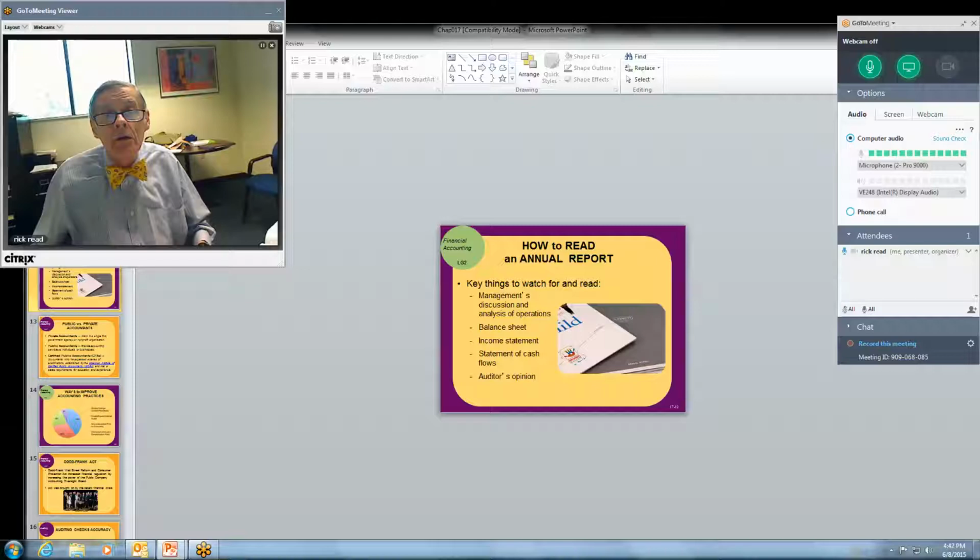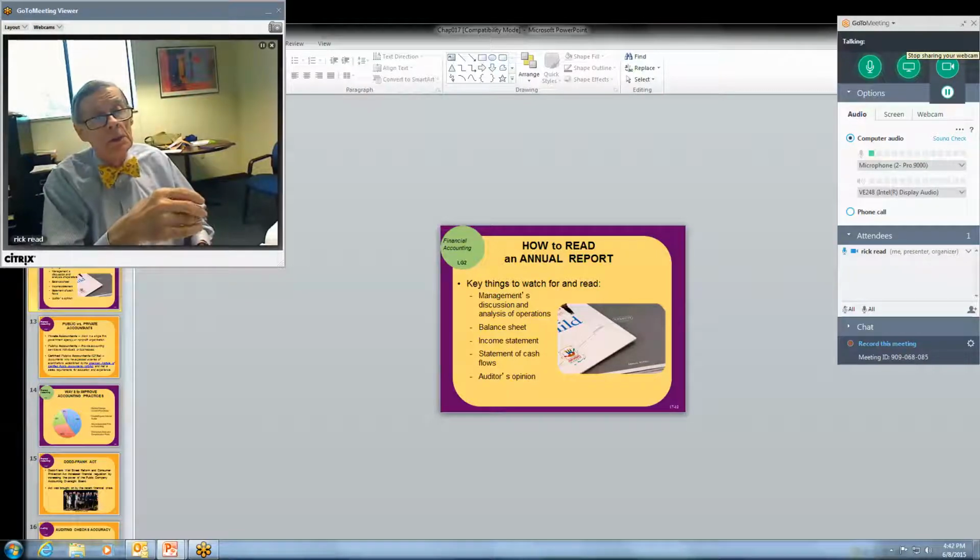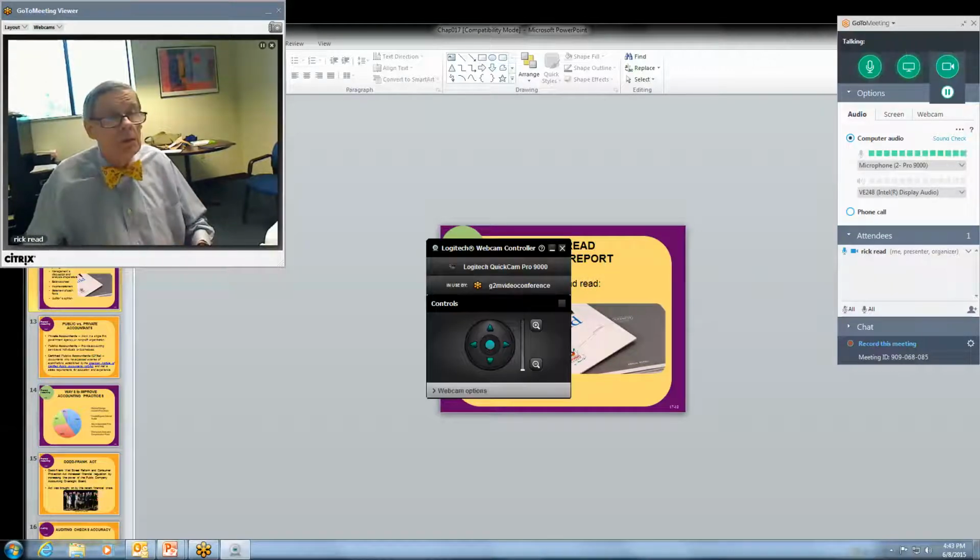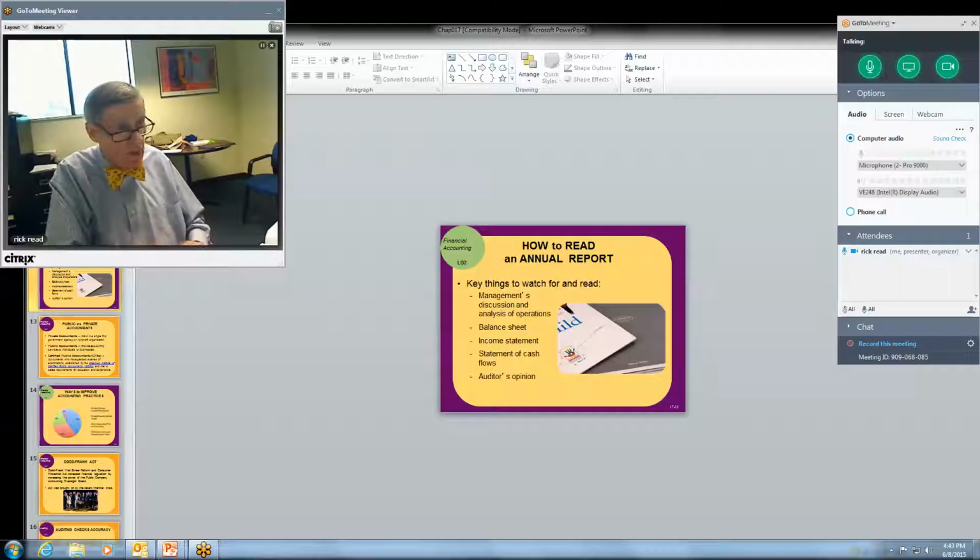Now, here are the items that we're going to talk to, how you read the annual report, and things you want to look for. One of the things it mentions at the top is the manager's assessment of the financial health of the organization. There is another piece that goes along with that a lot of times, and this is if you have an outside auditor looking at the organization. The auditor is required by law to determine the financial health of the organization, and he or she should so state.